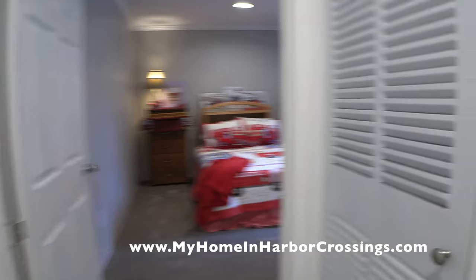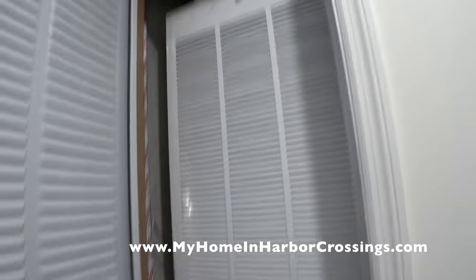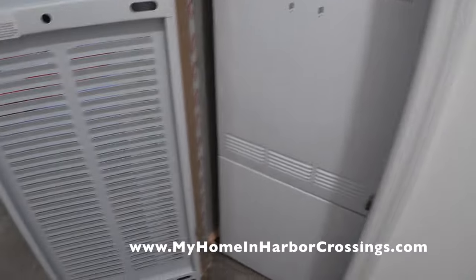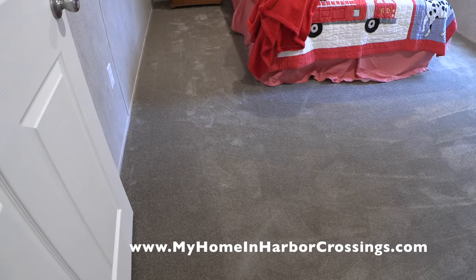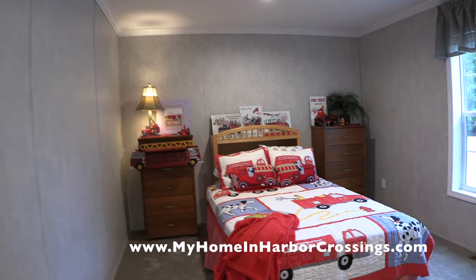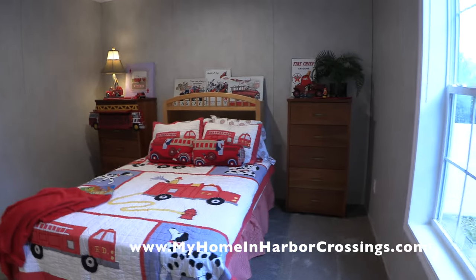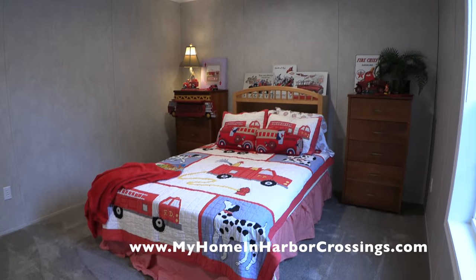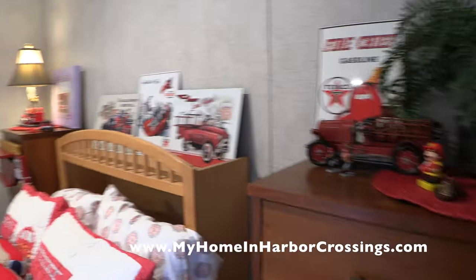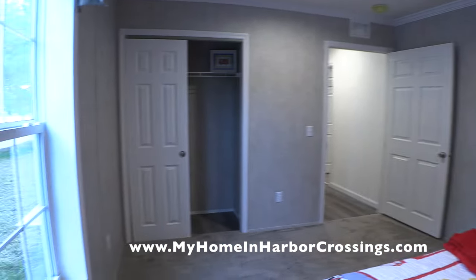In the back bedroom, we'll head over there in a second. First, we're going to look at the furnace. This furnace is what runs your central air conditioning and your forced hot air. The back bedroom, I also staged so you get an idea of how huge this really is. You could probably put two twin beds in here, bunk beds in here, a king-size bed in here. I have a full-size bed right now, but I have two bureaus on either side, so it gives you an idea of how huge it really is.